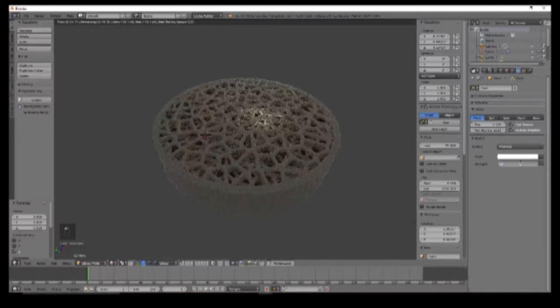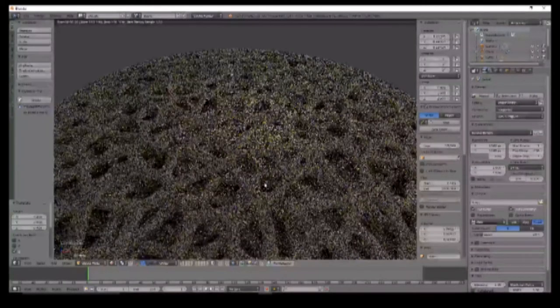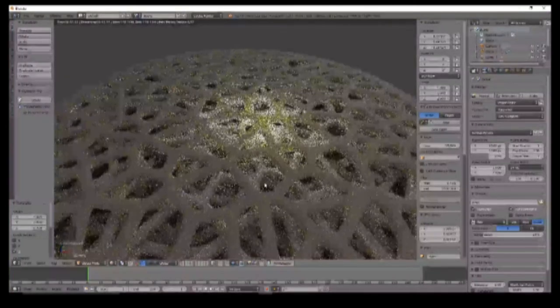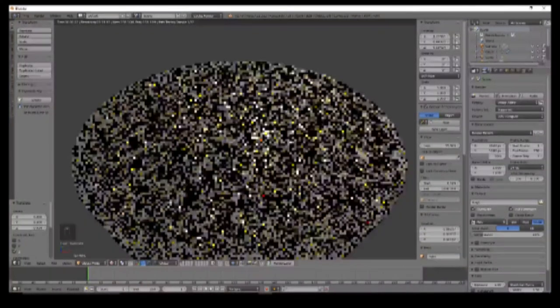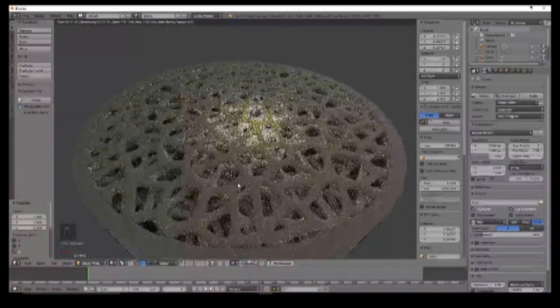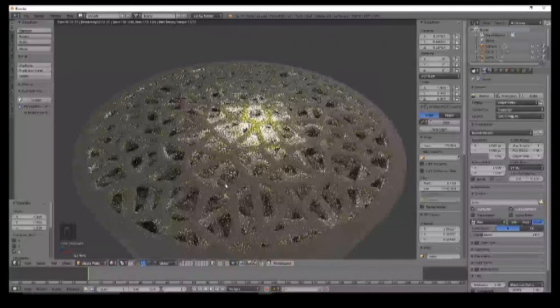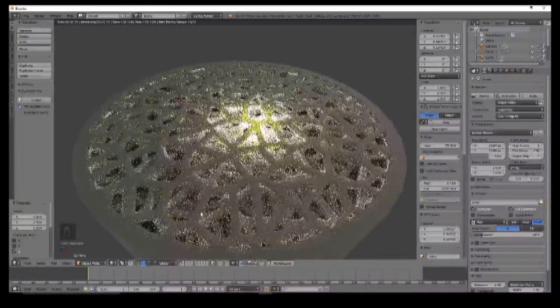Oh yes, there's one more thing I should have done: instead of CPU here, we should change it to GPU compute. Not only is this faster, it will cut the render time as well, in case you didn't know. It will be much faster, as you can see. Okay, so anyways, you get the idea. I'm going to do an actual render and add a little depth of field, and that'll be the final image.